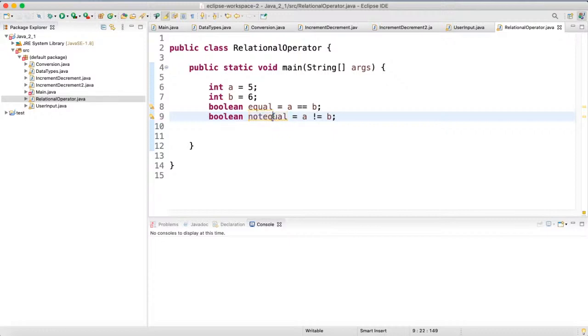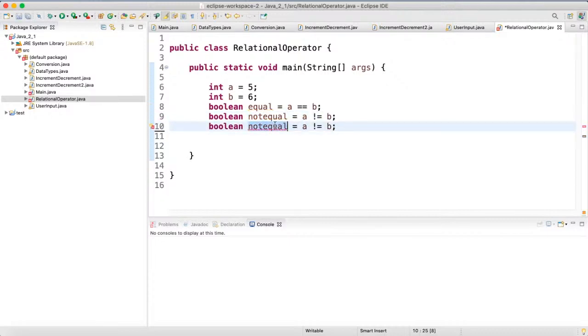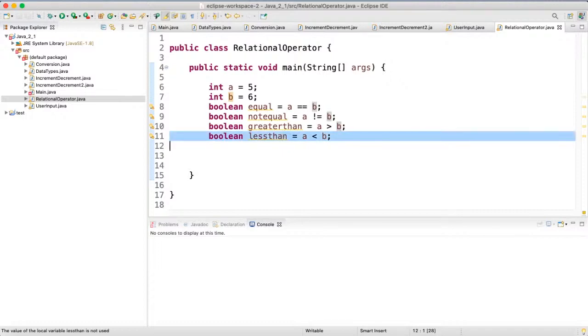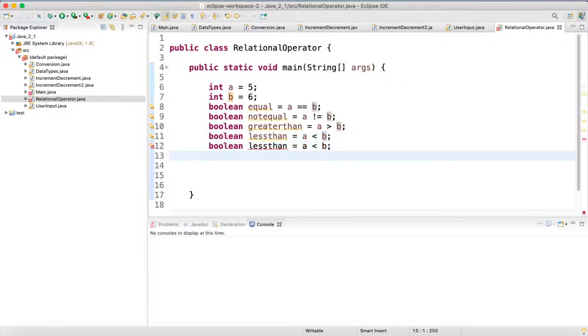So I can store it in a Boolean variable, or I can do it directly in the sysout, guys. Now let us suppose I'm saying greater than. This just gives you a basic idea, then we'll see more about all these. Or we'll say less than. Something like this we can also do. We can store it in a variable and use this variable anywhere. Let us suppose you want to use one condition in multiple if places, we can store it in a variable and then use it. I can say less than equal.